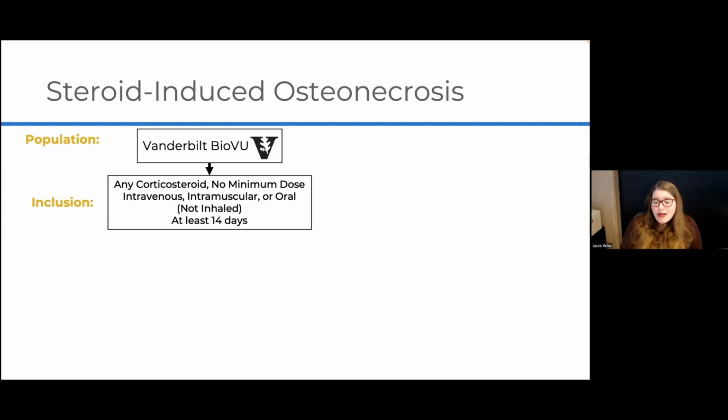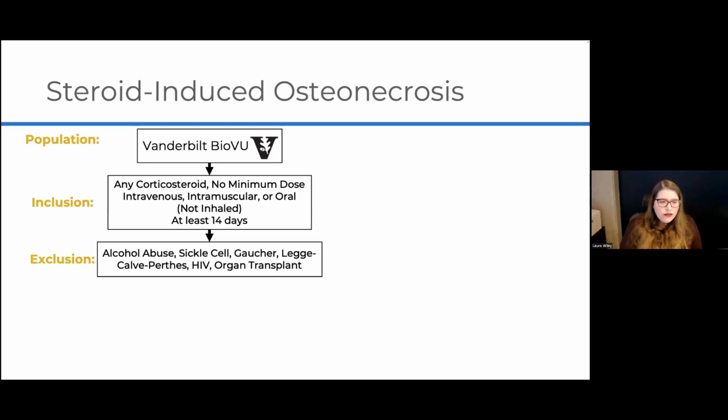It had to be something where it got into their full body system, so IV, IM, or oral, not an inhaled corticosteroid like if you have asthma. And you had to have a sufficiently long exposure to that medication to actually be able to see some of these systemic effects. They wanted to exclude things that can cause osteonecrosis all on their own, so that you wouldn't have something that might be confused for steroid-induced osteonecrosis that's just due to some other clinical condition. And so this then becomes their overall study population that they're working with.